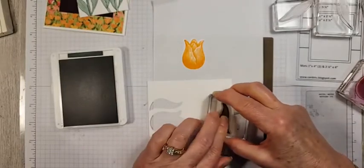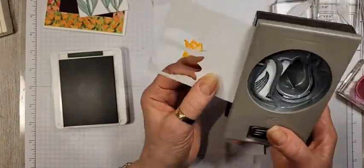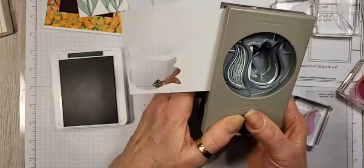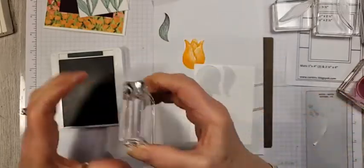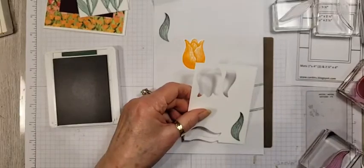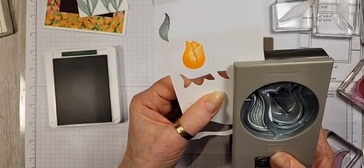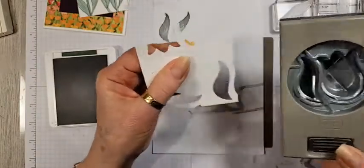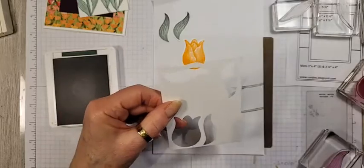So I'm going to punch one here. Okay, look how beautiful that green is. And let's punch that. So again, I'm looking at my edges, adjusting it a bit, and then punch. Okay, there's one leaf, and I'm going to do a couple more, and then I can turn them upside down. Okay, and while I'm doing it, I might as well just do one more. It'll fit right here.